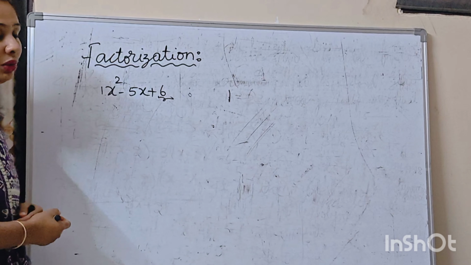If I consider these two, I should get this as a common here also. So which is common first? 3 is common, any other is not there. And also here it is having minus, so here also I am having minus. So I am taking only plus 3 as common. So here leftover is 3x and minus 2. In both of these, which is common? 3x minus 2. And here we have 2x plus 3. So these two are the factors of 6x square plus 5x minus 6.